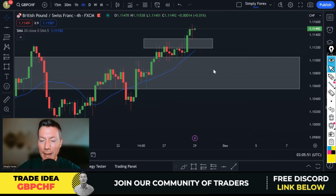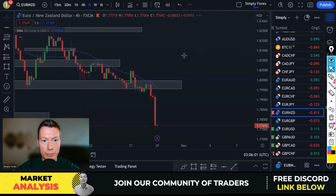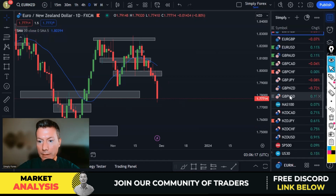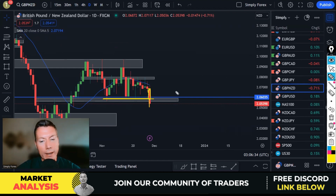I was looking at a few New Zealand pairs, but it's all on the back of news. So let's take a quick look. Euro New Zealand, it's on the back of news, really. But even yesterday's candle had broken some lows. So it would have been a trade, but Elvis has left the building. If we get a nice retrace, maybe. And the same with pound New Zealand, guys. But I would wait for this daily candle to finish with this pair because it could quite easily close back in and we see a wick like that. Excuse my drawing. I've been drinking. So, they're not really trades, guys, but just keeping an eye on New Zealand dollar pairs.